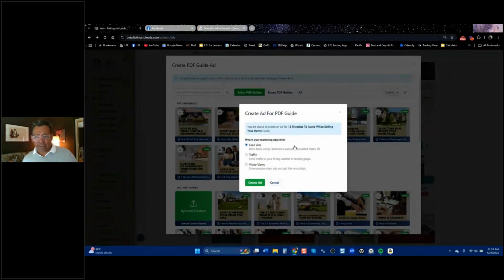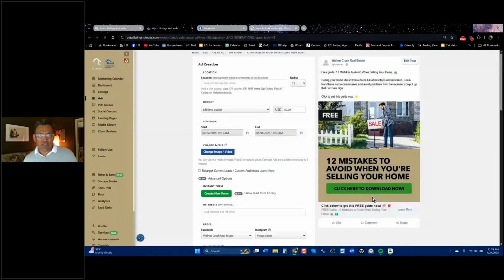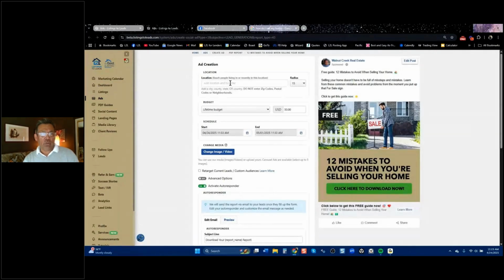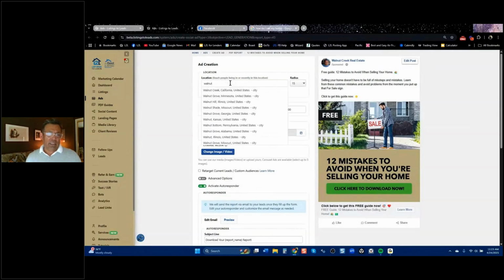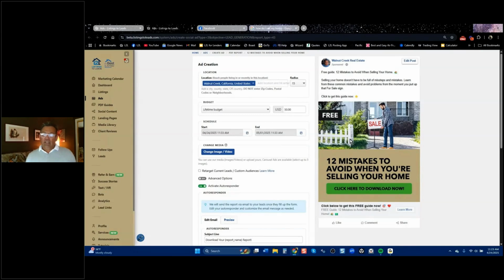We're going to do lead ads because we like the pre-populated lead forms with name and phone number, or nobody's typing anything in. And this doesn't have a city, right? There's no address associated with this. So you do have to type in the town that you want to focus on, right? And you see there. Now, this is for homeowners, and so that's why we have a higher $50 budget, and it's a week. The average cost of this kind of lead we have seen to be $10. Okay, $10 per lead. So you divide 10 into 50, you would expect 5.